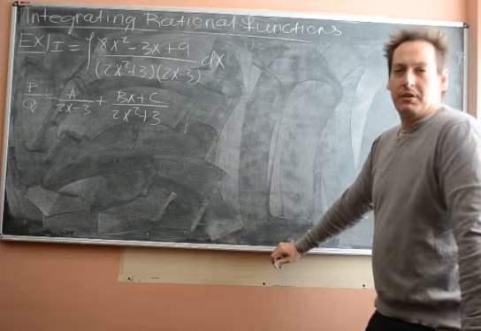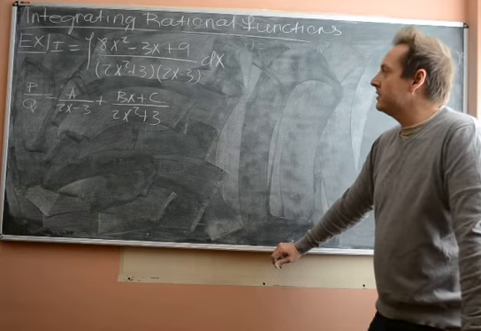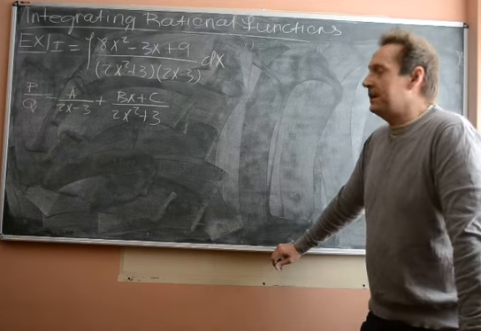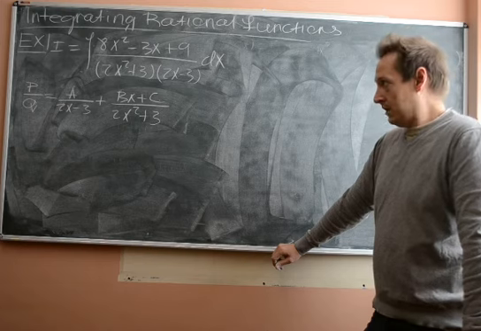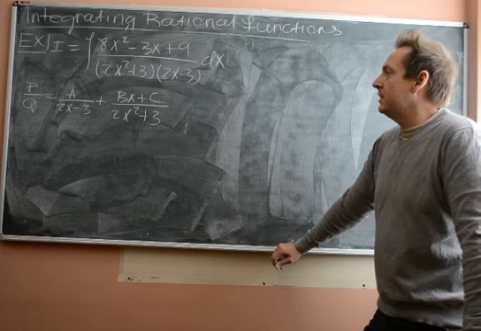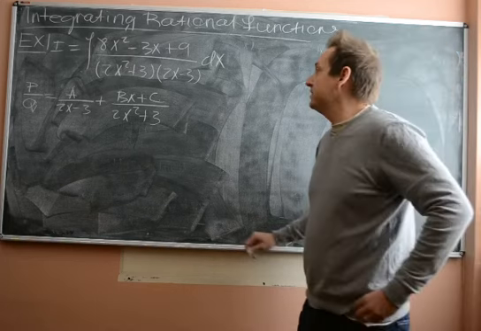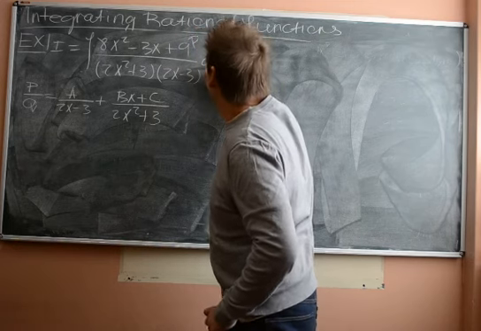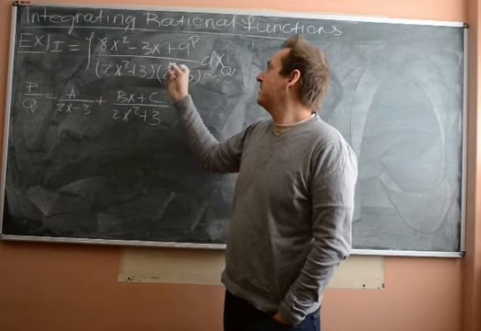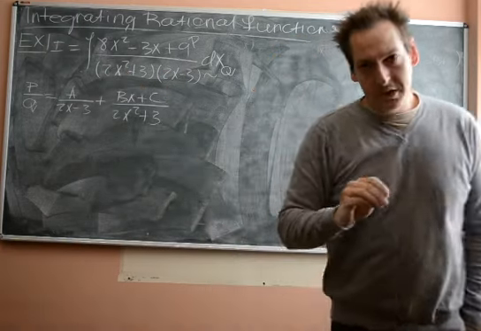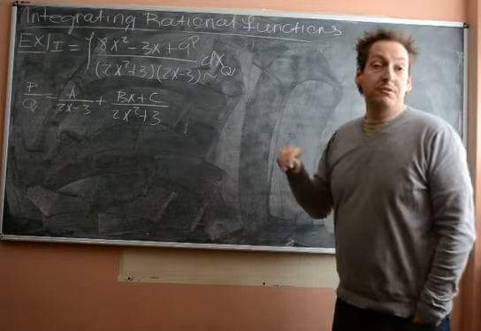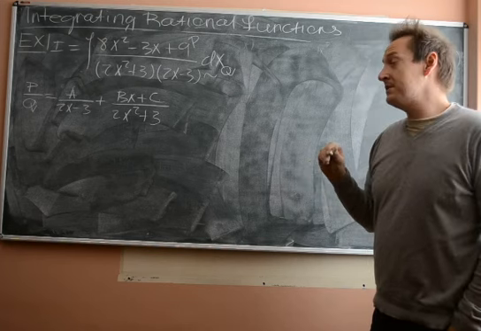Let's look at another example of using this technique we're busy talking about to evaluate the integral of a rational function. In this case, we'll look at the integral of (8x² − 3x + 9) divided by (2x² + 3)(2x − 3). We'll notice this is our p, and that's our q. The degree of q is 3 and the degree of p is 2. Remember, if the degree of p is bigger than or equal to the degree of q, then we first have to do long division. In this case, that's not necessary.